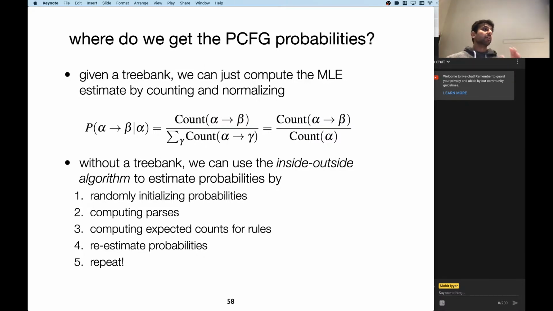So now you can compute new counts for these rules using your formerly terrible parser, and you can re-estimate the rule probabilities based on what you just computed, and then repeat this until you get some convergence. So this is a cool way of, it is very finicky to get this to work, but yeah, it's an interesting way to go about getting these probabilistic grammars.